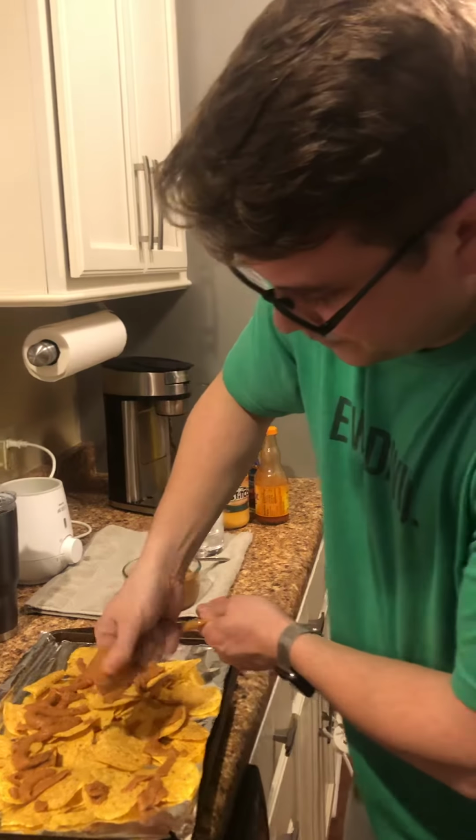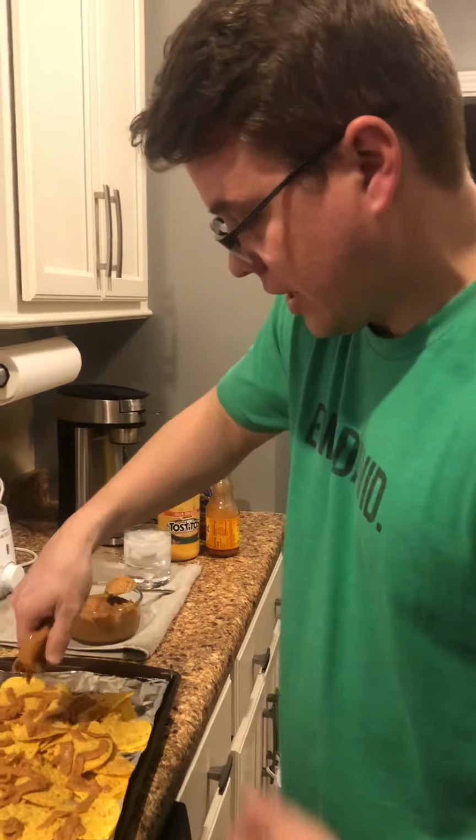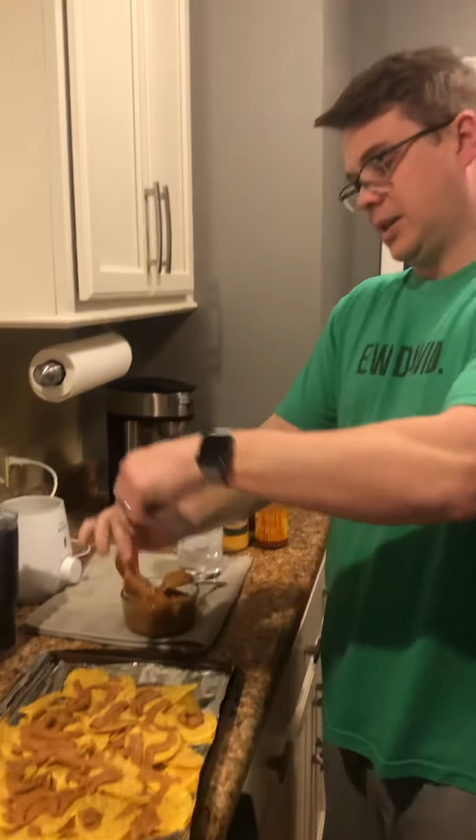Look what else he's about to put on it underneath his elbow. Oh, yeah. Hot cheese, hot sauce. Look at all that lovely looking chorizo bean squeeze. Mm. I mean, and I'm telling you, this is going to make for some excellent nachos.